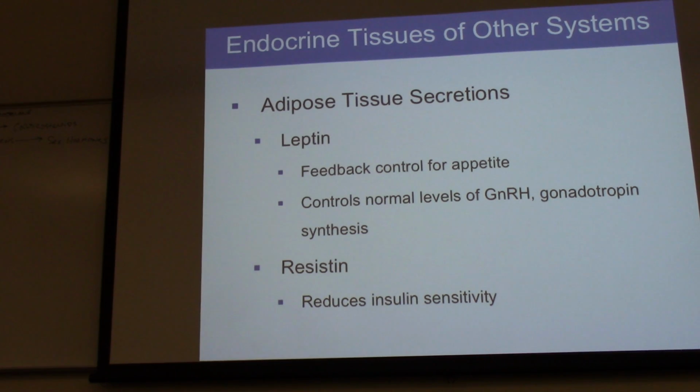I think I mentioned this one the other day. Our fat tissues, I have 31% body fat, so I make lots of leptin and lots of resistin. This resistin is important because it makes your insulin not work very well, and that's why so many people in America that are overweight are diabetic. That's type 2 diabetes, which is basically caused, but your body's still making insulin, it just can't make enough to overcome this resistance of these hormones made by your fat.